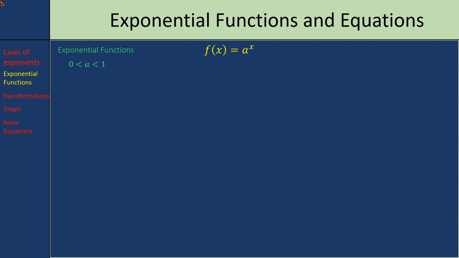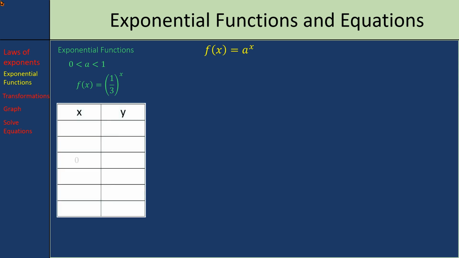So we're going to talk about the case where a is less than 1, but still positive. We can't graph when a is negative, because that becomes an alternating function, and that's something that's going to be very difficult to deal with. So we're going to talk about when a is something less than 1 but still positive, like 1/3 to the x.